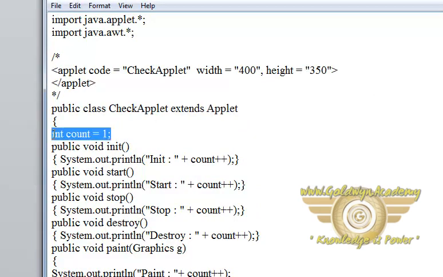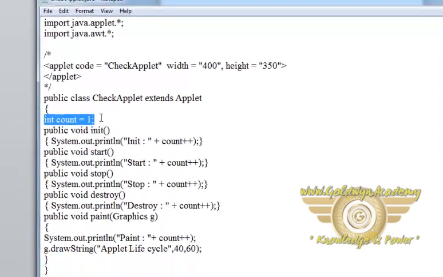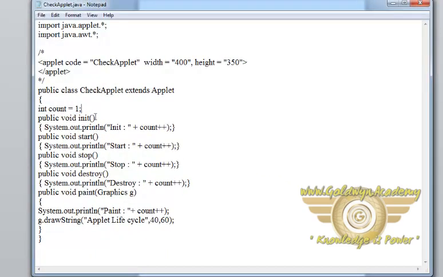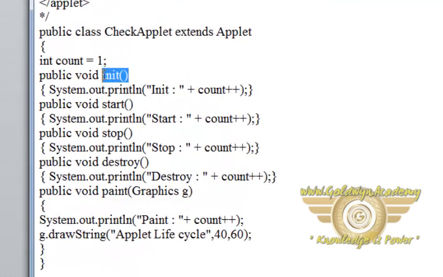Here we have a count variable which is an integer. Its initial value is 1. This is our init method. By calling this method, our applet's lifecycle will start, and it is used to print init and count with increment.